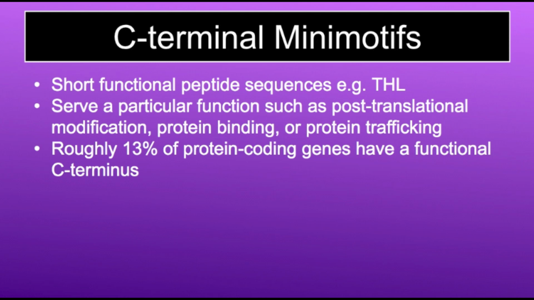So now I have to explain what a mini-motif is. To put it simply, a mini-motif is a short peptide sequence that has a particular function inside of a protein. So something like THL, which is a 3 amino acid sequence, can have its own function within the protein. There can also be mini-motifs that only have a function on the C-termini. Actually, 13% of protein coding genes have a functional C-terminus, which means that they have a mini-motif that plays a function on the C-terminus specifically. And these mini-motifs play functions like post-translational modification, protein binding, and protein trafficking.